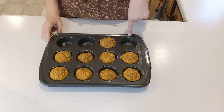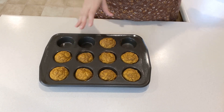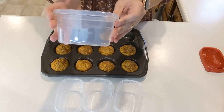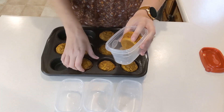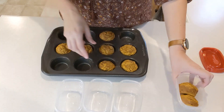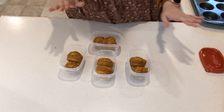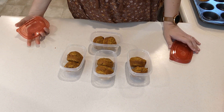Here are the finished muffins! Somebody ate one — somebody was me. I wanted to try it and it was good. I'm going to get these into containers for the week. I meal prep for four days and then work on leftovers for the other days. These cute little containers are the perfect size for two muffins — look at me being awesome, perfect fit! All four containers are packed and ready, lids on and into the fridge. Now we'll just wait for the chili to be done.